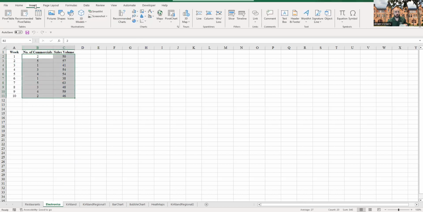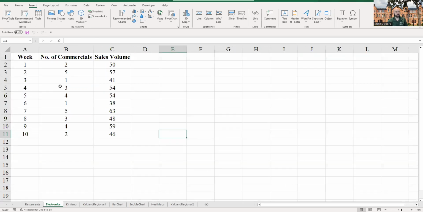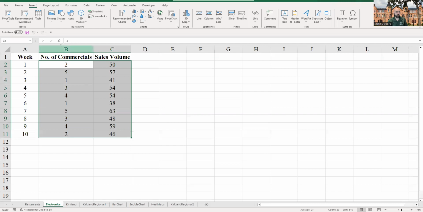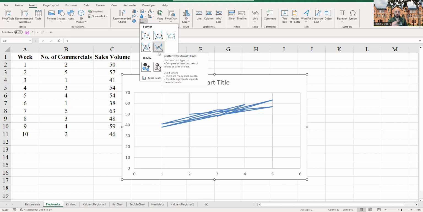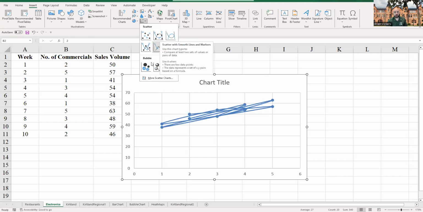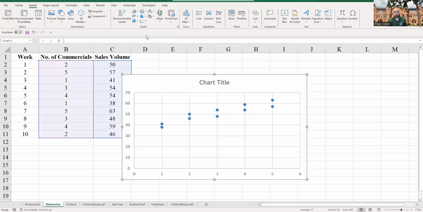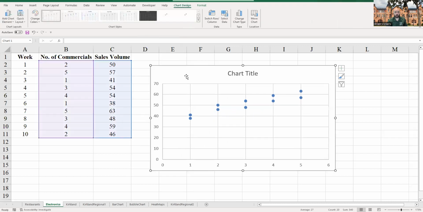We go to insert. And actually, this one I can make a little bit bigger. There we go. We're going to select the data only, and we're going to go to insert. And then for charts, we click on the scatter, and the very top left one is the scatter plot. We don't want any of these goofy ones because they try to connect all the dots. We want just a simple scatter chart, not one with smooth lines and markers, not one with bubbles, just a simple scatter chart, top left one. So that's what we're going to insert.